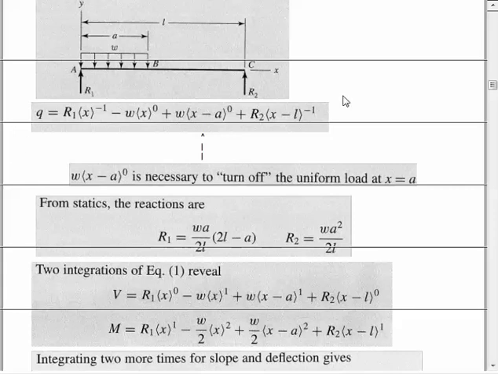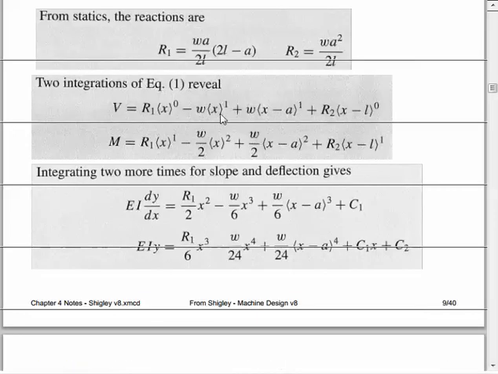Once we have the singularity function and we do the statics so that we don't actually have to write it in yet, just sometime before the end we have to make this substitution. We can then integrate Q, but the integration process is really just a promotion process with the singularity functions. So I promote every one of these powers by 1. V is the previous equation, every power increased by 1. And we do that until we go from a 1 to a 2, because then we have to divide by a 2. So we write the moment equation.